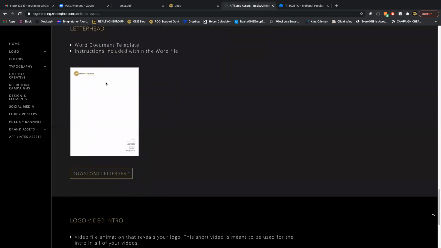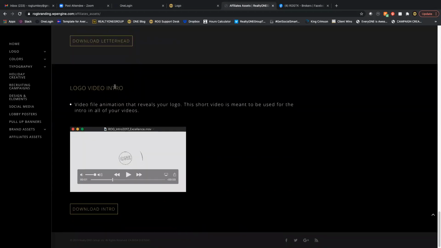There's also Realty ONE Group Turnkey letterhead in here. Wilson, I know we talked about like your specific branding, so you could use this if you wanted, but I usually start off of this and then brand it specifically to the broker that is going to be using it, just to make it a little easier. So feel free to ask for me to do that.